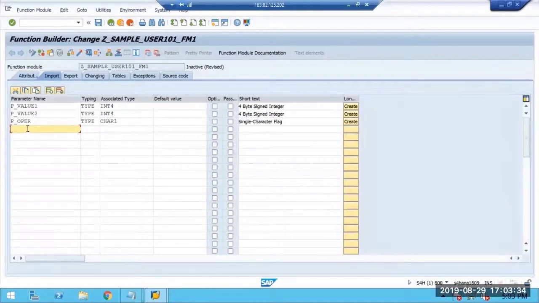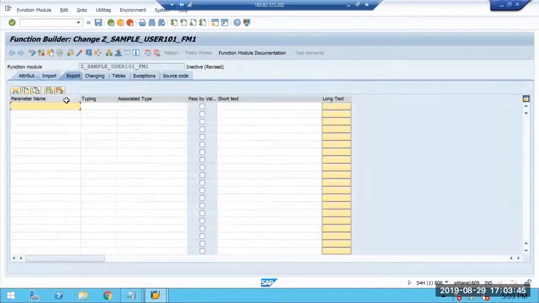We have given three import parameters: two for the provided values and this is the operator. Now come to export. Export will be only one, right? The result, for any operation, will be only one. Now e_result. It's a kind of naming standard.